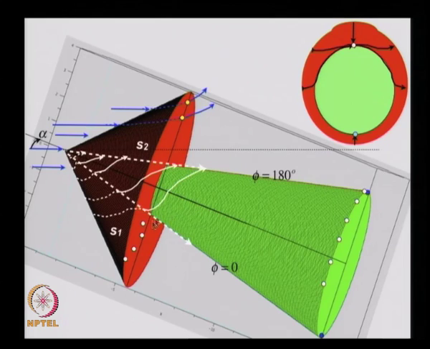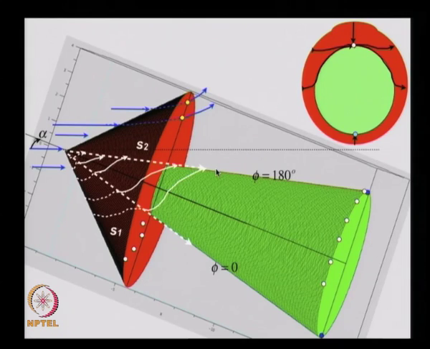Okay. Now look at this over here. These streamlines have an entropy of S1. And when they come and converge on this particular line, if you look at this blue point and this white point, the blue point is a single point, which is the same streamline, so to speak, and it has an entropy of S2. But when these streamlines come and join these, they have an entropy of S1.